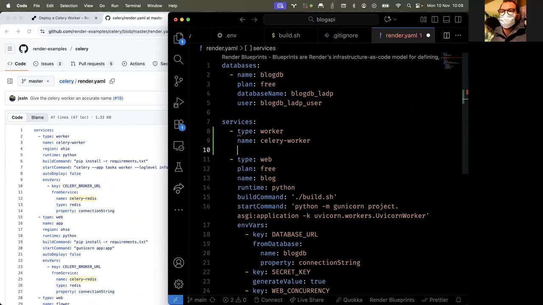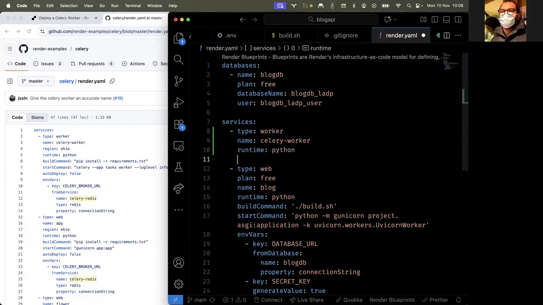I'll skip region. I'll put runtime as Python. Okay. And then let's see, Celery build command. I will borrow build command from here. We need most of the things there. Or we don't. Let's see, we actually don't.